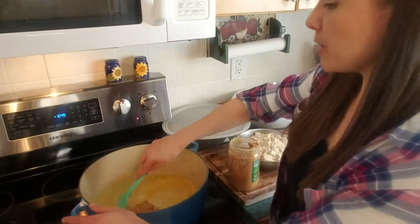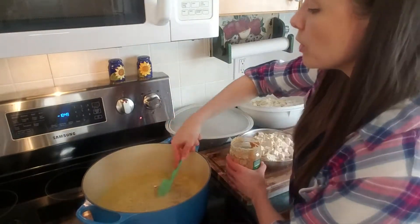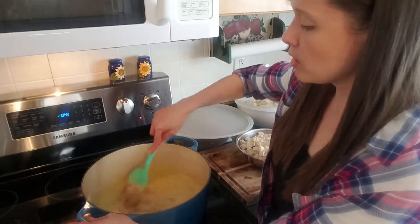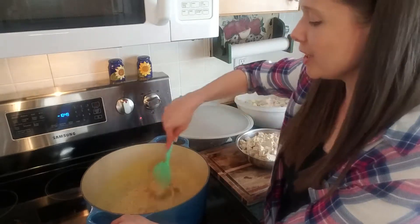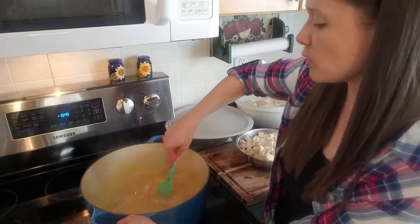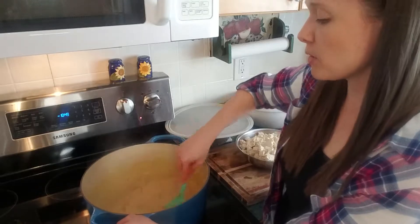All of this — the peanut butter and tomato paste — is now in the pan. You can whisk it as the directions say; I'm breaking it up right now just by pushing my spatula down, and that's fine too. I kind of get sick of doing so many dishes, so sometimes I'll do it exactly as they say, and sometimes I play around in different ways. This is one of those different ways.